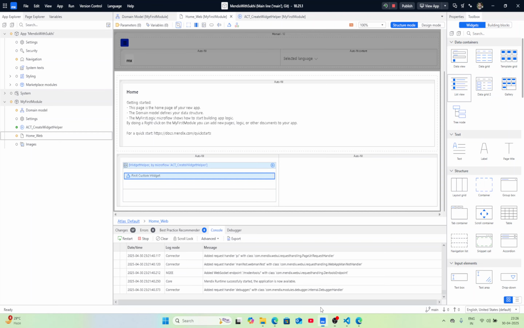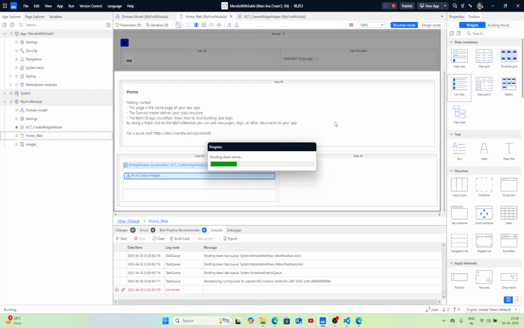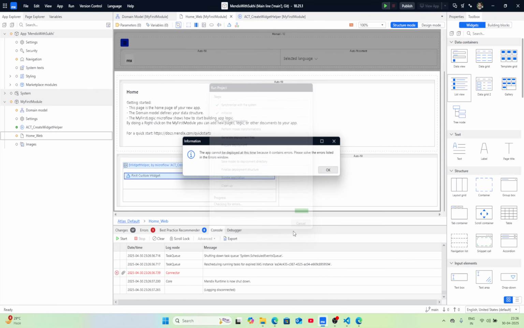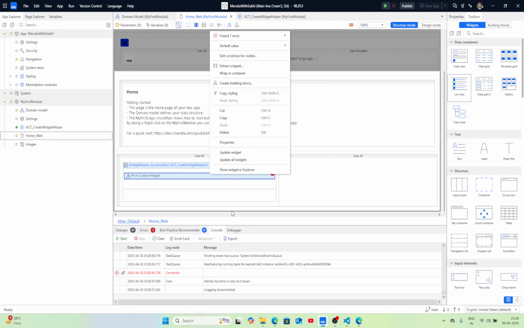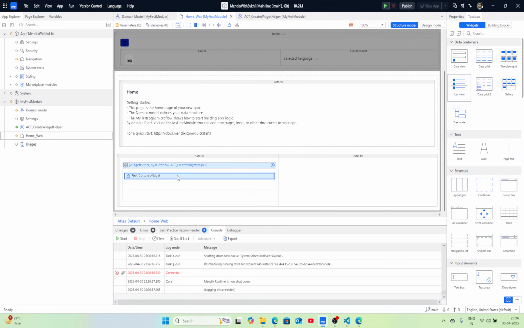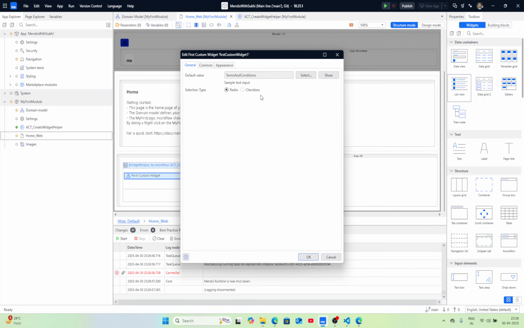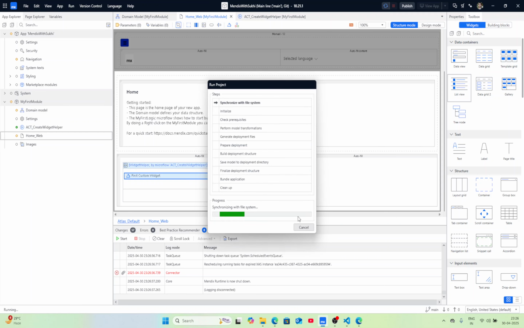Go to Mendix. So first we need to synchronize the app directory, update all widgets, and here we can see the option. By default it is radio. So now run.